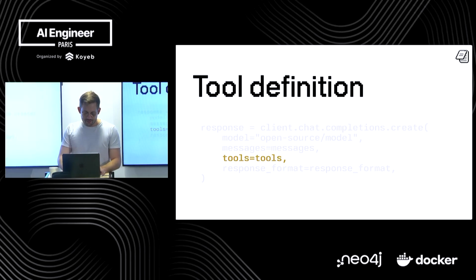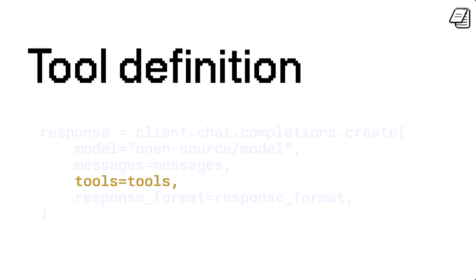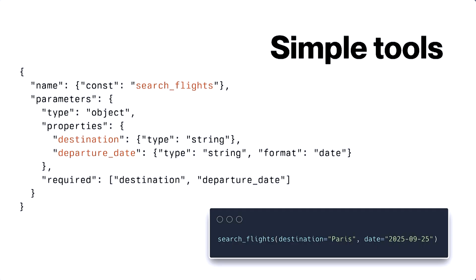How does it work? Well, first, when you do tool calling, you need to tell the model which tools are available. That is the easy part, because when you use OpenAI, that's what you do. You just send JSON schemas, such as this one, that define the tools. Here it's fairly simple. It's the one for search flights. I added it as a Python function so you can understand what's going on. You have two arguments, destination and departure date, and both are required, so this is very simple.